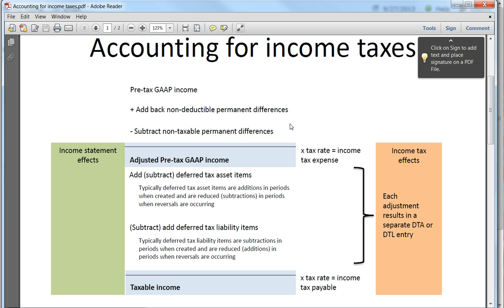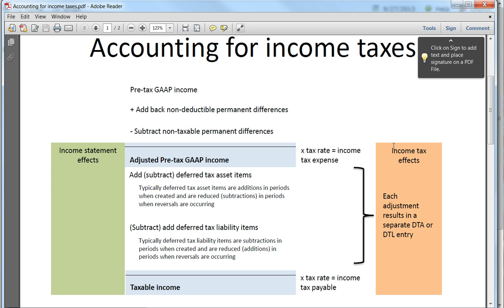Remember, in the previous video, we talked about permanent differences that primarily consist of municipal bond interest income, certain types of expenses related to making those investments, life insurance proceeds from the passing of an executive, and then the related expenses and a few other things. So those are going to be permanent differences.